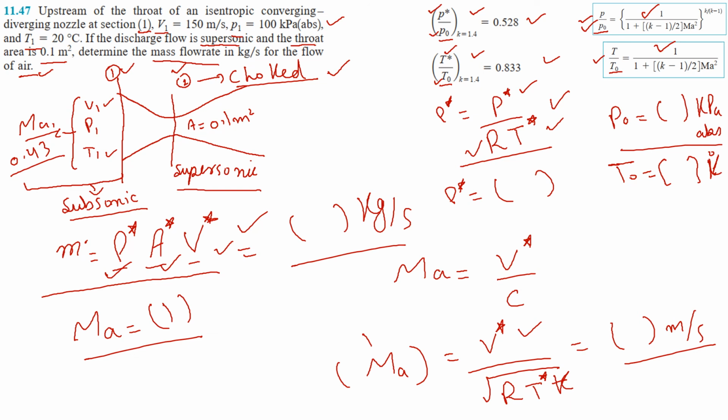So this is how we are going to solve this problem, by first finding the Mach number at section 1, and then considering the flow is choked because the flow is being accelerated from subsonic to supersonic, and by taking the critical area and finding the critical density and the velocity from these equations, and then finding the stagnation temperature and pressures, we can actually calculate all the values and find our mass flow rate that was required for this scenario. And the one assumption that we made was that we considered the flow is choked, and by doing so we were able to solve this problem.